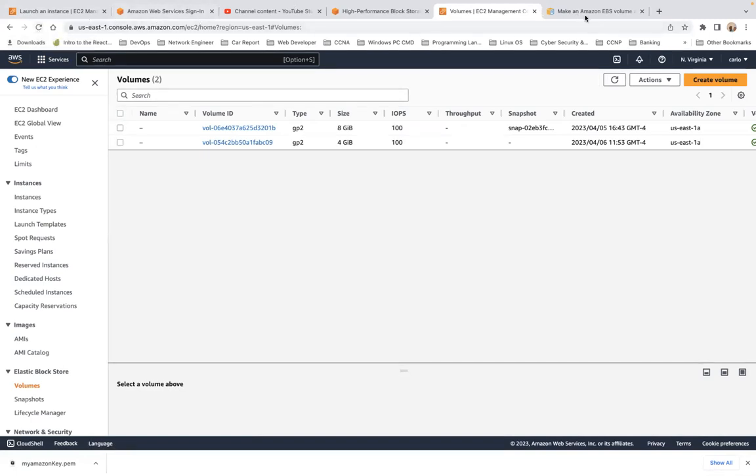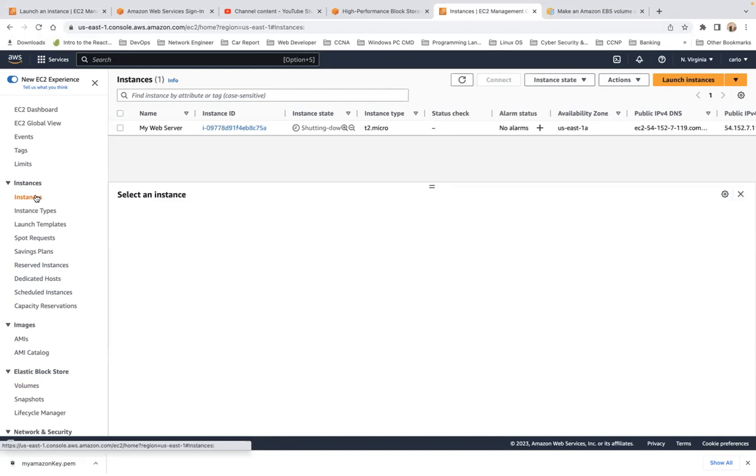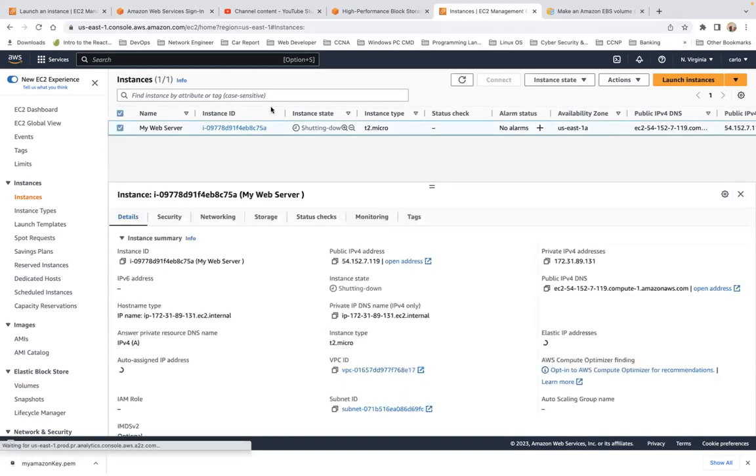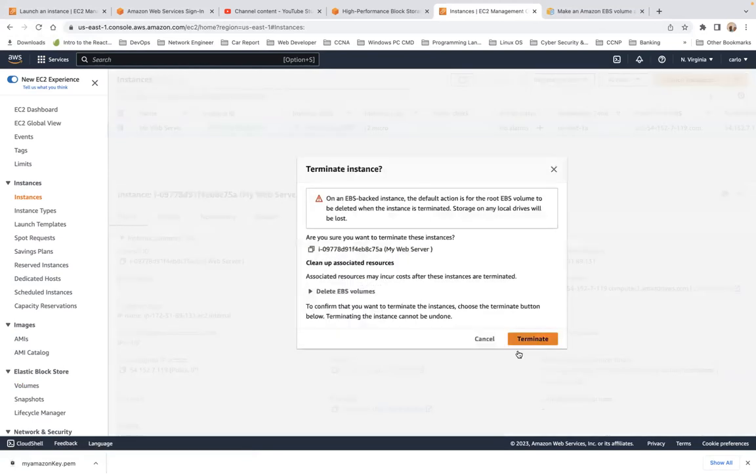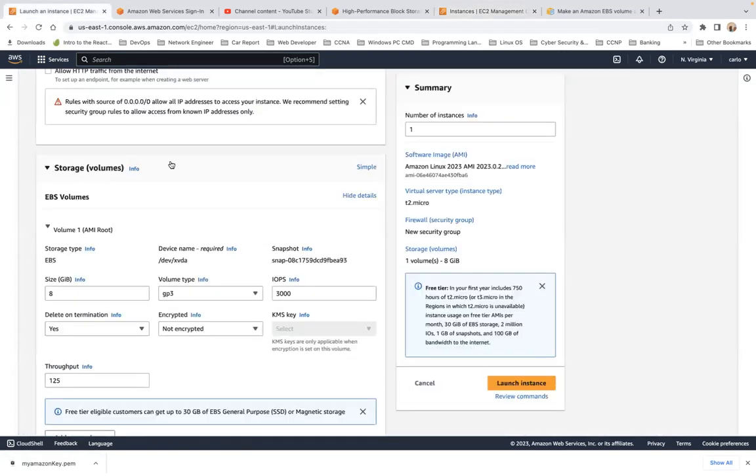Let's go back here to make sure that we delete it. We terminate the instance. So we go to the instance, we select it, and we terminate it. On the termination, the 8 GB volume should disappear.